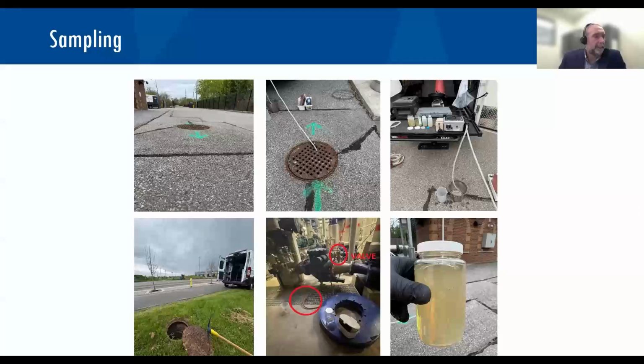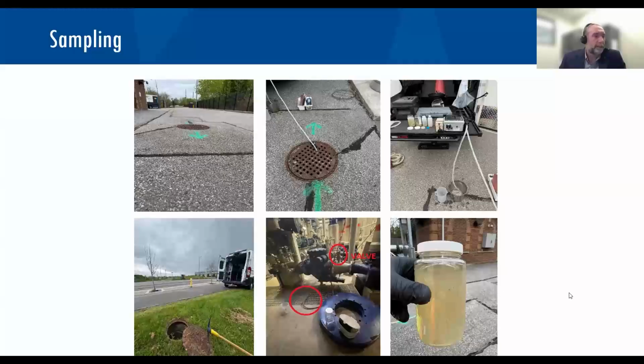They need to be easy and safe for staff to access, so not in the middle of the road. We want to be able to have staff easily access and be safe while they're doing so. The hole should not be too deep. We have to be able to reach the flow with a pole or with our 25-foot sampling hose. 3, we have to have good flow with no obstructions, because obstructions can block the flow and cause backup and age the wastewater, which can skew results. And 4, we have to be consistent and representative of our sampling objective. For instance, we wouldn't sample from a hospital drain if we were looking for a measure of community exposure.